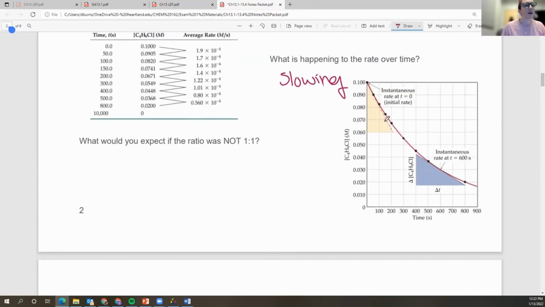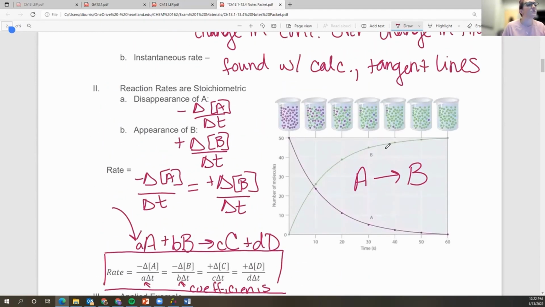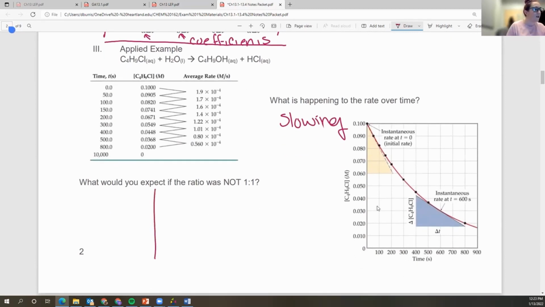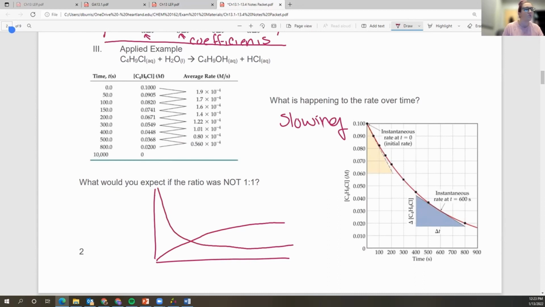Okay, now, what would you expect the graph to look like if the ratio was not 1-to-1? So notice, remember up here, this is a 1-to-1 ratio. If I drew a graph, or I'm just going to sketch a graph here, for something that's not 1-to-1, I would say, okay, well, if this one appears at a certain rate, maybe this one is disappearing at a much faster rate. Okay, and you should be able to tell that that's faster because of this very, very drastic change in slope, right? So a 1-to-1 ratio is not going to have the same slope. It's going to change, okay? This one is actually decreasing at a faster rate.